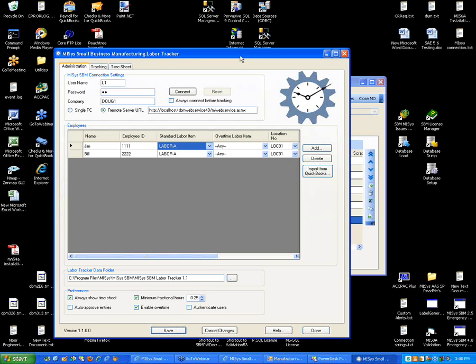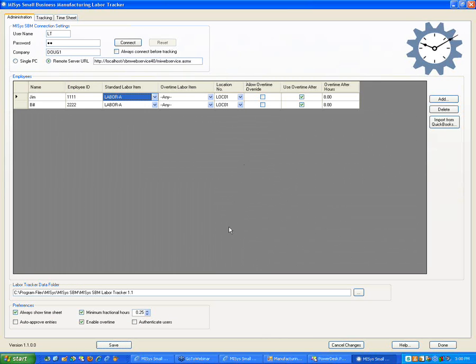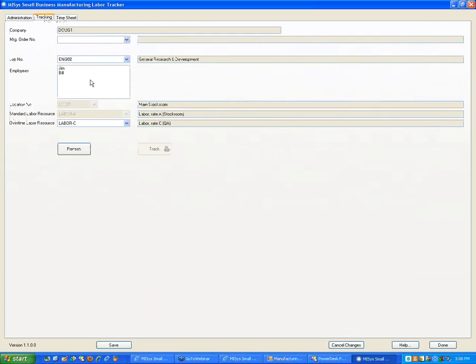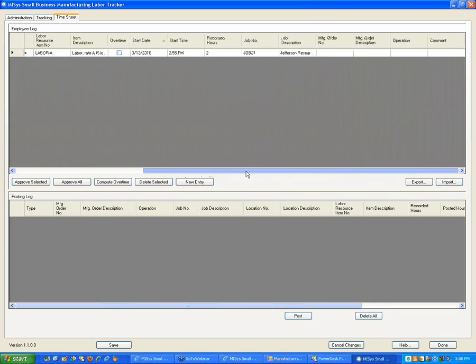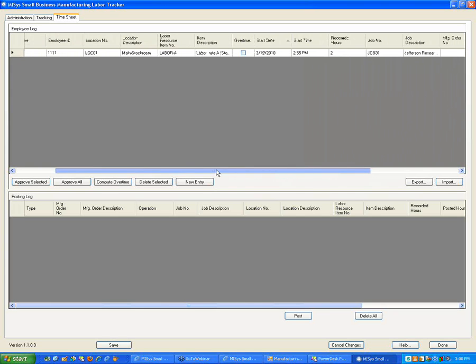So, Pierre, if the time capture tool, if you add a comment, up to where will the comment be available? It goes right here, in this section here. That's where the comment gets put in.